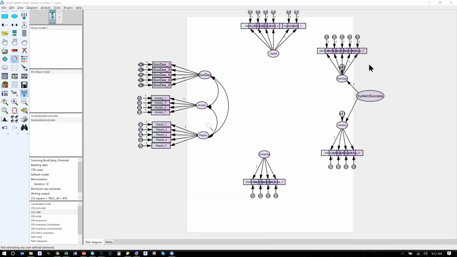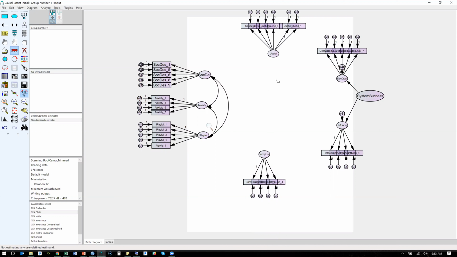Quick question: how do you move the constructs with their items and errors all together? Mine's moving one by one. Oh, you have to click on the balloons or flowers, this bouquet here. I know it doesn't make a lot of sense, but this is the preserve symmetries button. So if you click that and the truck, then you can move things all together. Thanks. You're welcome.